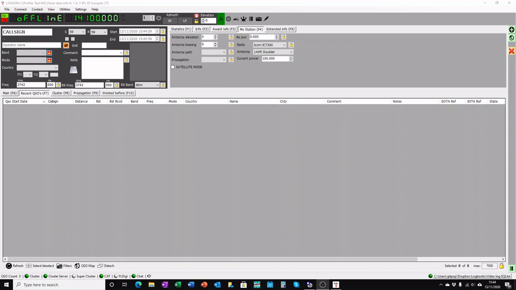And this Log4OM tutorial is about manual entry of QSOs. It may be that you were out portable at some time and just recorded a couple of QSOs on paper, or you may have been down to somebody's house and used their radio and made a couple of QSOs there, and you just want to put in an odd QSO, one maybe two, that you can't import from there as if. So it's quite easy, and you don't need a radio connected to this at all.